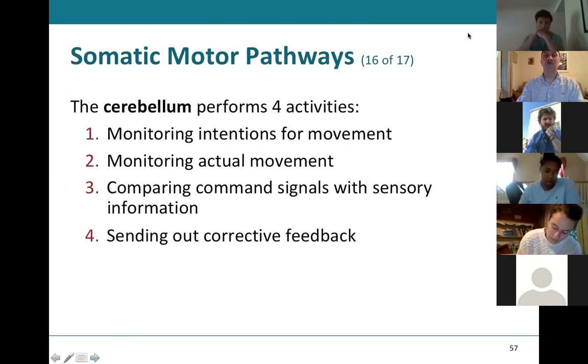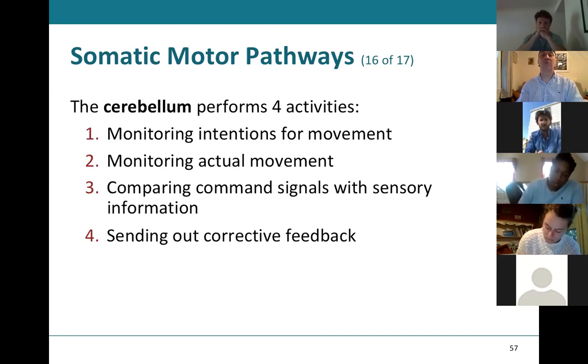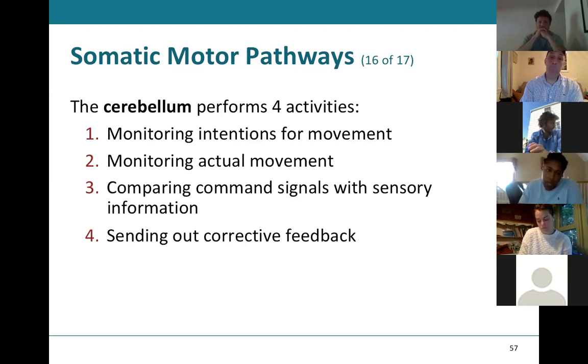What does your cerebellum actually do? Okay, so remember, I introduced this to you way back in 13 and 14, right? Where it's monitoring the intention for movement, it's monitoring the actual movements as they're happening. Okay, well, that's actually kind of amazing, which is why you actually need all those gray folia outside of the arbor vitae, okay? And it's comparing the command signals to the actual sensory input.